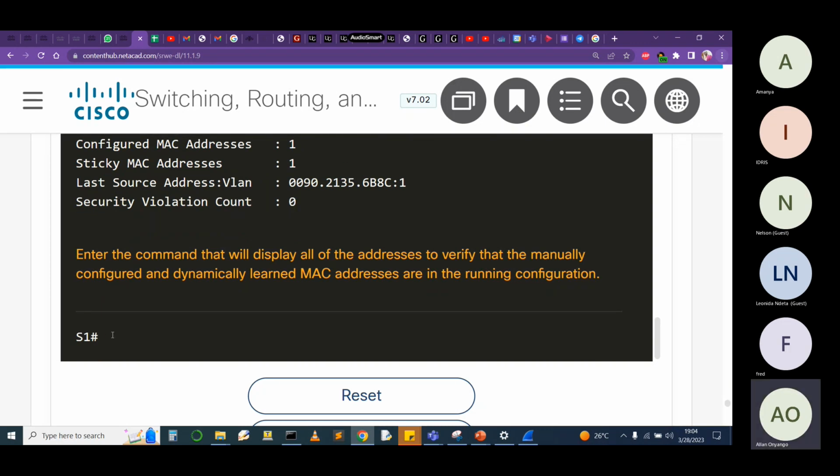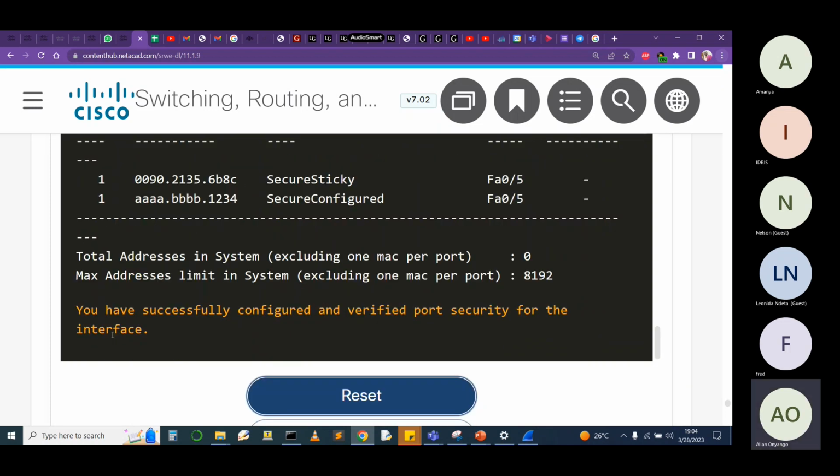Enter a command that will display all the addresses to verify that the manually configured and dynamically learned MAC addresses are in the configuration. We say show port-security address. All right.